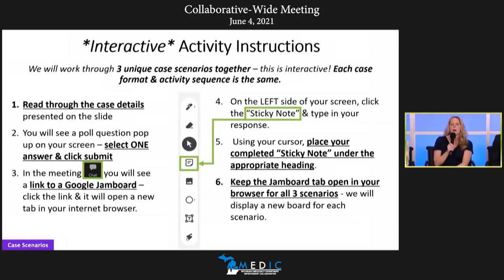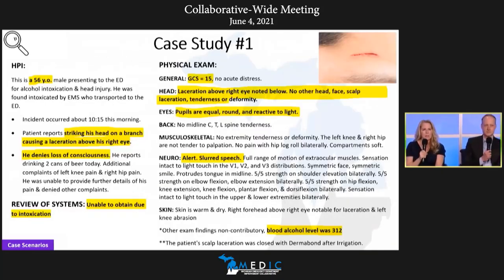All of these case studies, as I said, are actual cases, and I already know what the decisions of the providers were, but we're curious to see how you would approach this. After Keith goes through the scenario, or Michelle, and we do the polling and the Jamboard, I will go through and show how the abstraction actually occurred and why. We're just trying to do a whole tie-in together. All right, so we'll move to the first case study, and Keith.